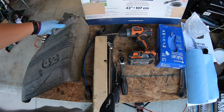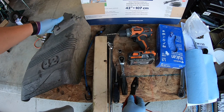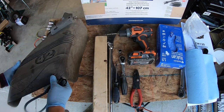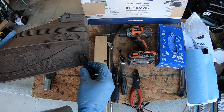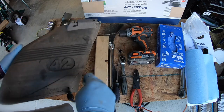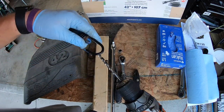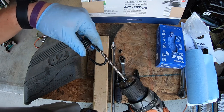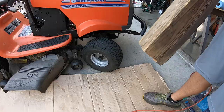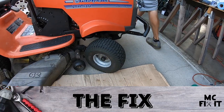If you want to take off this, you will need some kind of pliers to be able to get it off. You also have the option of using some kind of bungee cord and drilling a small hole that's about the size of that, so you can put it in there and hold it up if that's what you want to do. If you do that, you will need a drill that is just a touch bigger than your bungee, whatever size that is. So grab one of these and put it on the opposite side in the back.